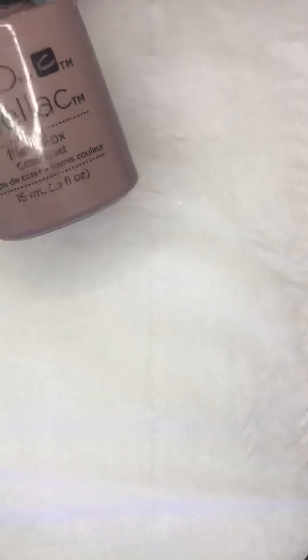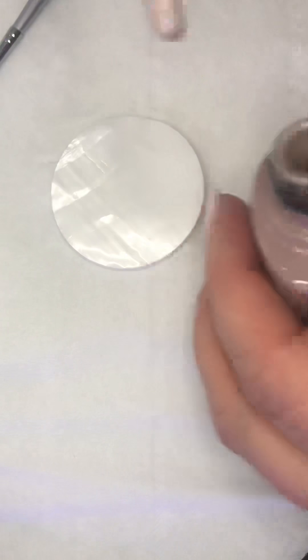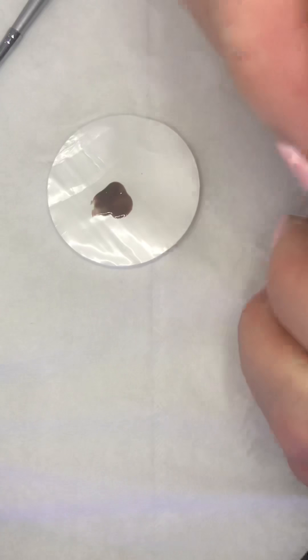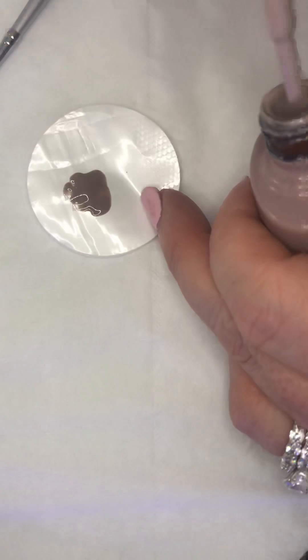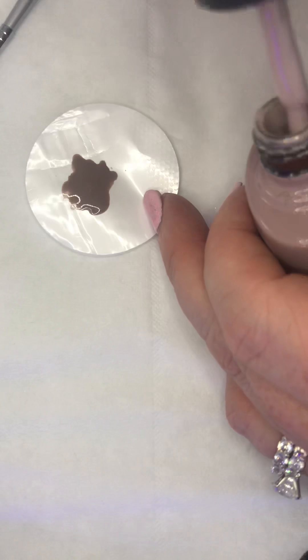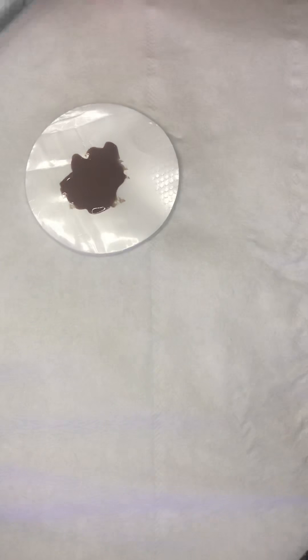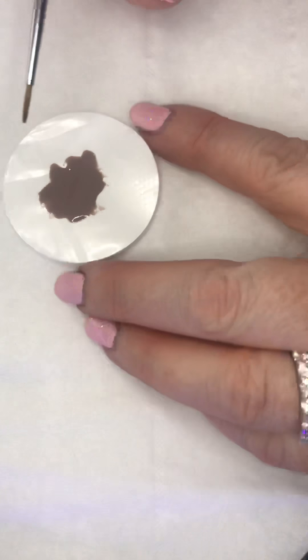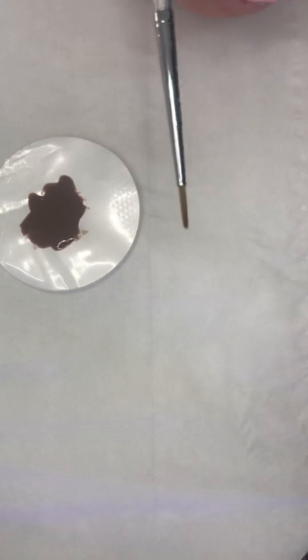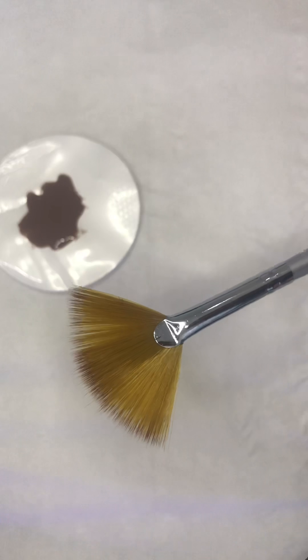I'm going to put my Field Fox onto this plastic backed pad so that I can access it easily with my striping brush. It might take two or three coats to build up ridges as if it was a unicorn horn. Got to be a bit artistic. Let's try it with this brush - I've got shorter brushes and longer brushes for different nail art, but let's try this one first.